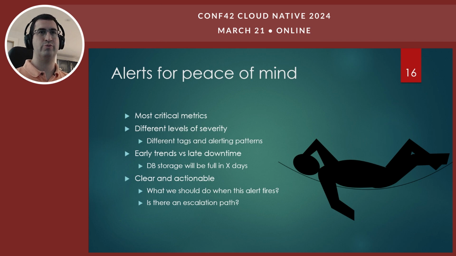And similar to dashboards, we want alerts to be actionable and clear. So if you receive an alert, we should know exactly what this alert means and what we should do. What we should do could be, okay, let's take a look at the specific dashboard, understand this more to see if there is a problem, what the problem is. But also, is there an escalation path? Is there someone I should call or someone that should be working to solve this issue?